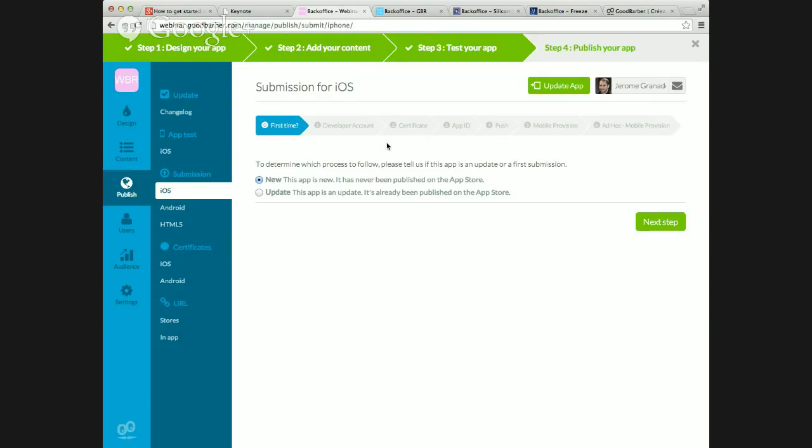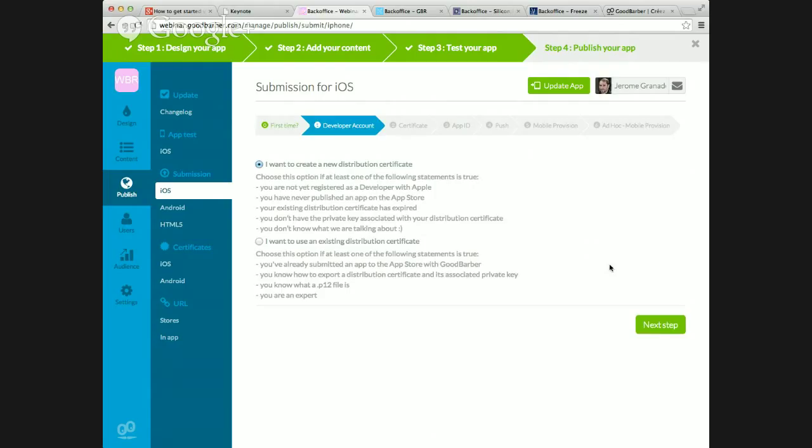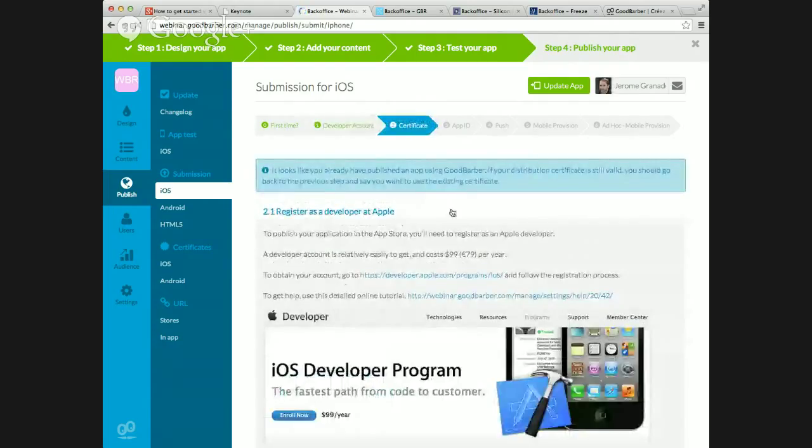So in this submission process, it's the same for iOS and Android, the same spirit. You need to retrieve files with Apple. You need to upload them to GoodBarber. You need to retrieve API keys, certificates with Google, things like that.